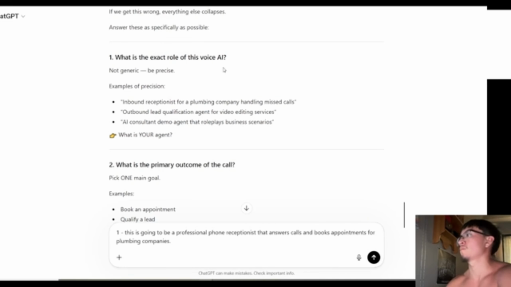Let's look at the question one more time. What is the exact role? Role tells me the identity and purpose. We're kind of thinking ahead of time. We already know why it's asking this. It wants identity and it wants purpose. So right now what we just did is we gave it identity and a tiny purpose.